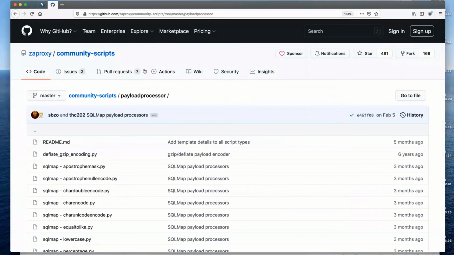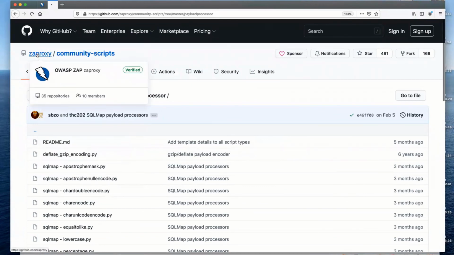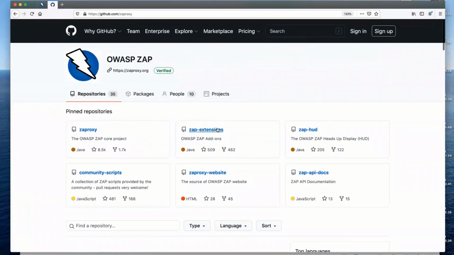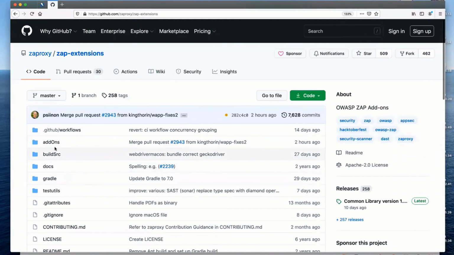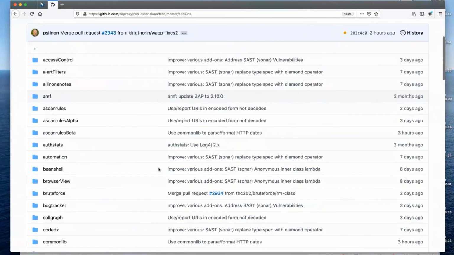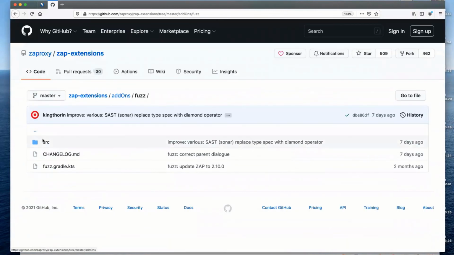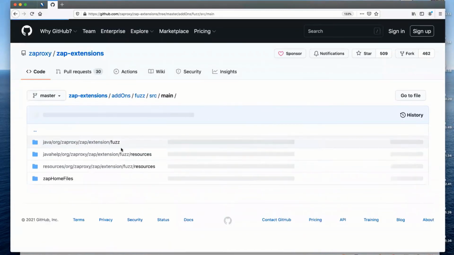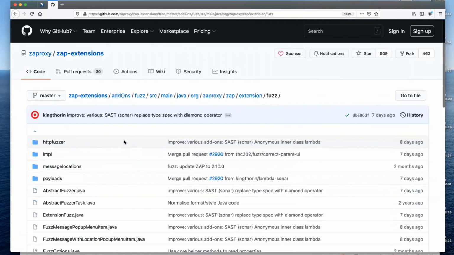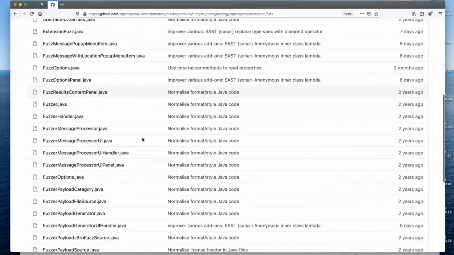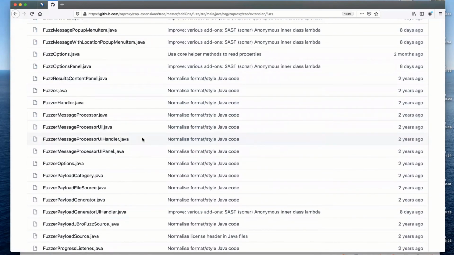I will quickly show you where the source code is held. That is in zap-extensions under addOns, and then we go down to fuzz, and it'll be under src, main, fuzz. I must admit, this is one of the more complicated ZAP add-ons.